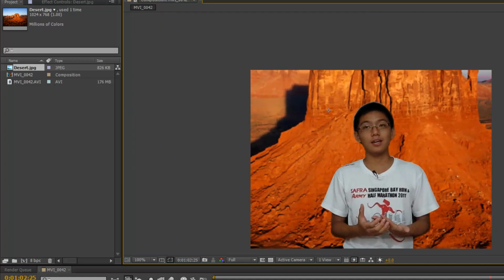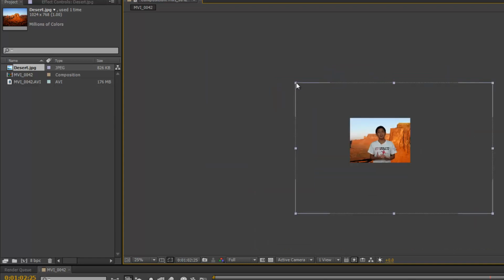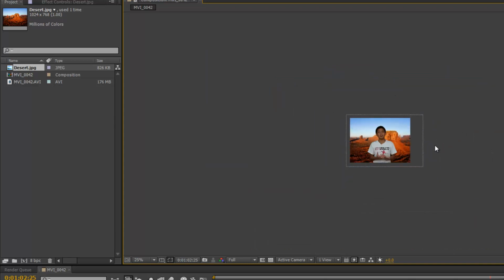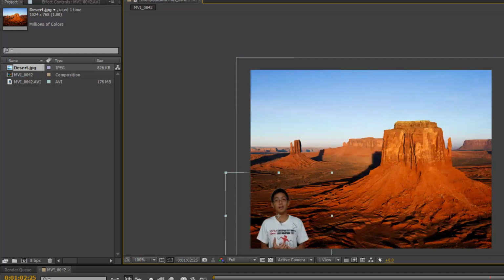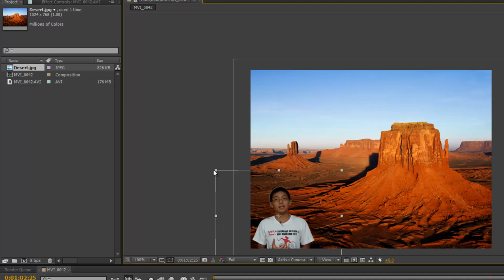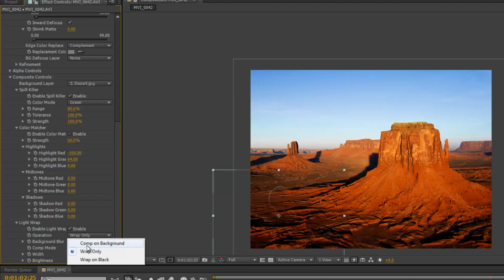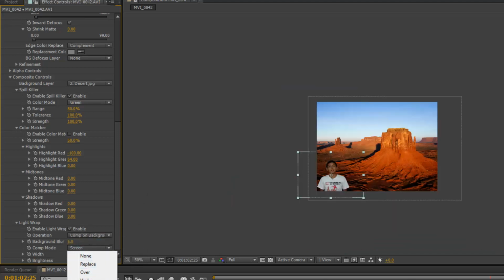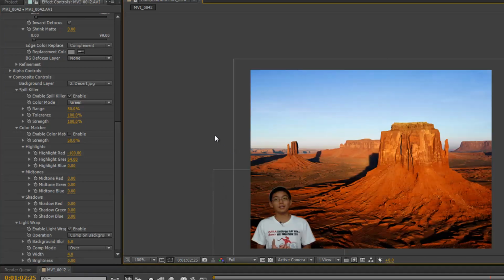So I think if we could blow this up a bit and just put this behind. Maybe we should make it smaller, and then we just put this behind. Then we make the character smaller, and then we put him here. Expand this out. Go back to this. Take out the wrap and let's do it again. Okay, it doesn't look realistic at all, but whatever, you get the point.